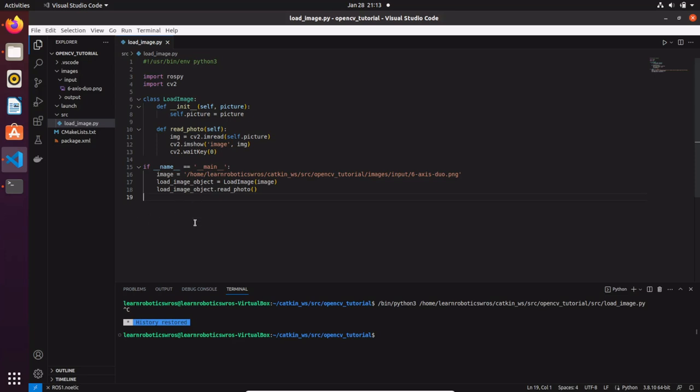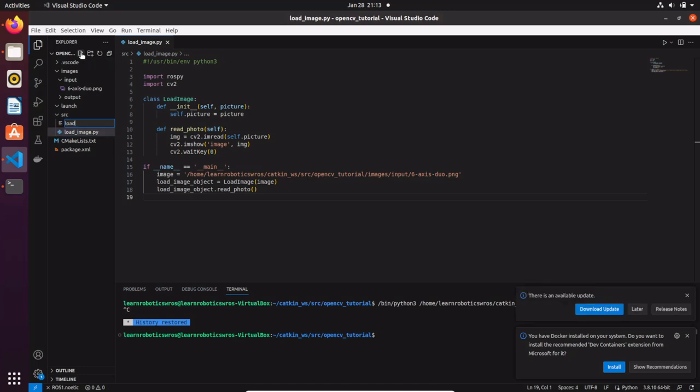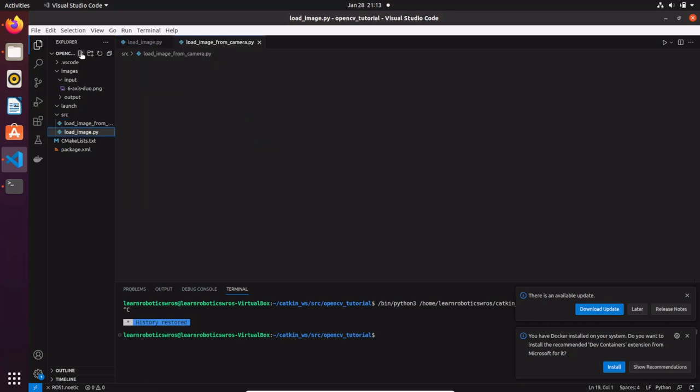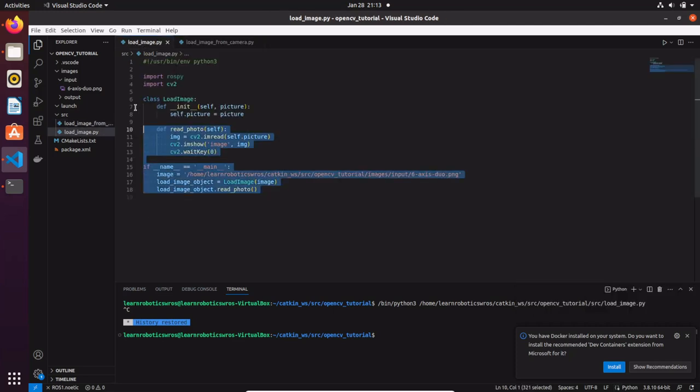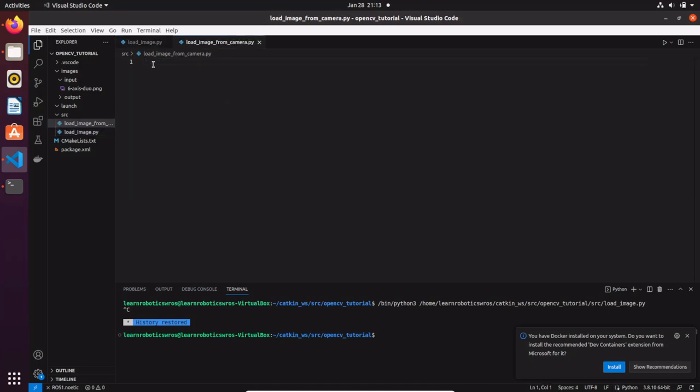Okay, so let's modify this file, and to do that, let's create another one, and we can call it load image from camera.py. Okay, so here what we need to do, we can modify this as a reference.